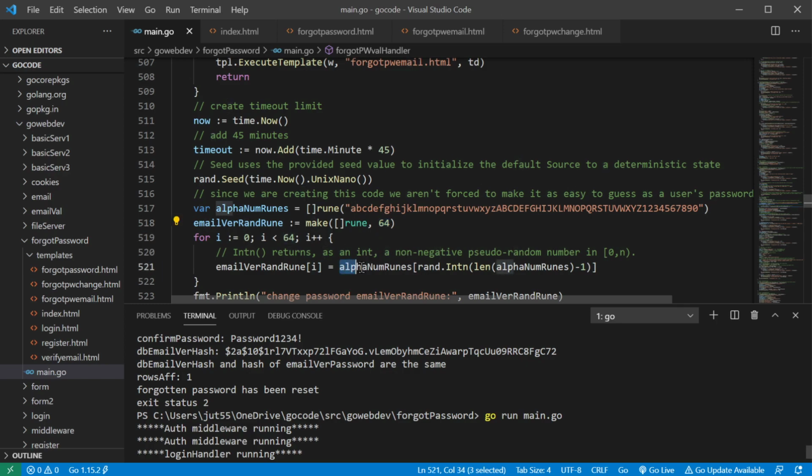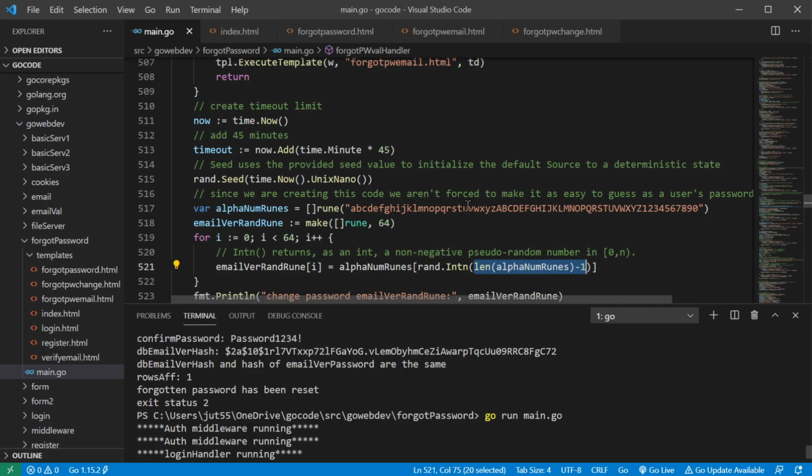Anyway, we're going to be grabbing values out of this alphanumeric runes variable, and we want to just randomly grab any one of these. So to do this, we want to use our random package with the Int n, which is going to pull a value. It's going to be anywhere from 0 to whatever other number we put in there. So I guess we could just put the number 63 in there, but this does the same thing in case you didn't actually count how many are in there.